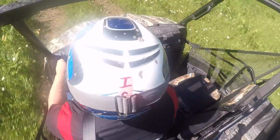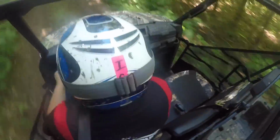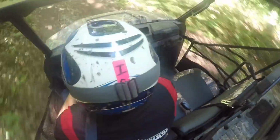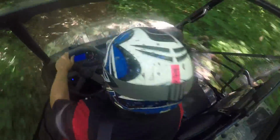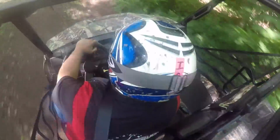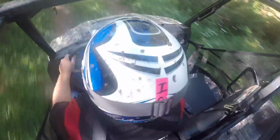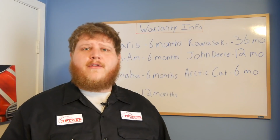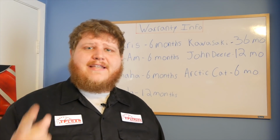Now the longer section here is what the warranty doesn't cover. So Polaris lists a lot of pretty specific examples which I'll read you now. So the warranty won't cover acts of God, accidental damage, wear and tear, abuse, improper maintenance or neglect, modifications, and using the unit for racing or competition. A lot of those exclusions are common between all the manufacturers, and one of them is found everywhere. That is wear and tear items.